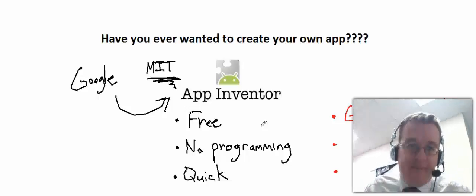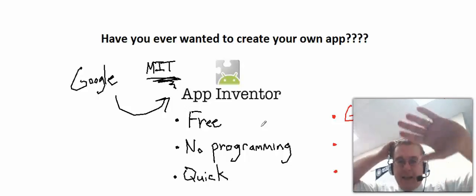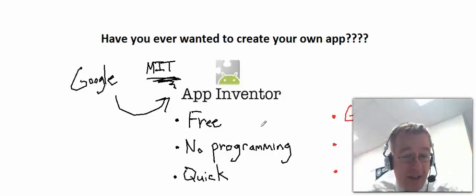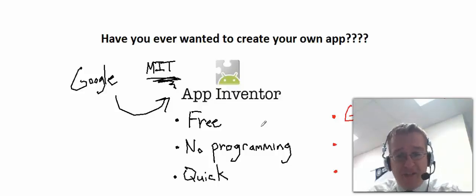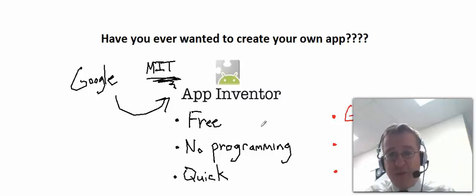Apple does not have a simple emulator like this. In fact, Apple would charge you to have all your apps evaluated. Whereas Google doesn't. You could actually post your app if you wanted to. There's a one-time $25 fee. The apps are not reviewed. You could post anything you want, which is pretty cool.